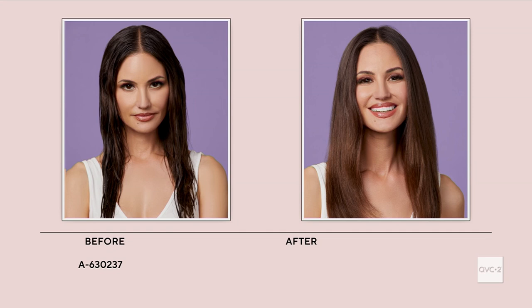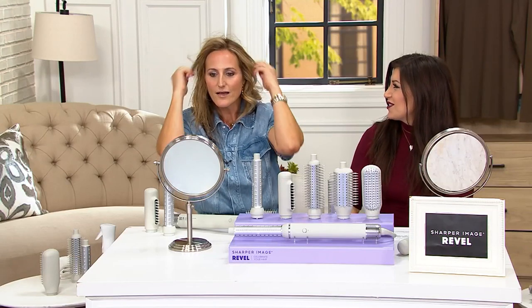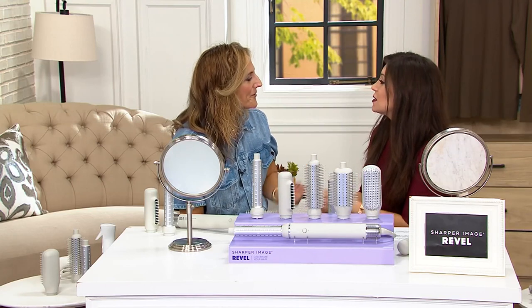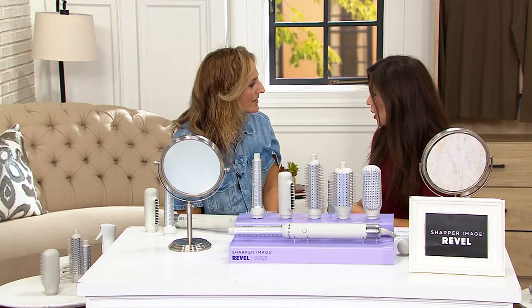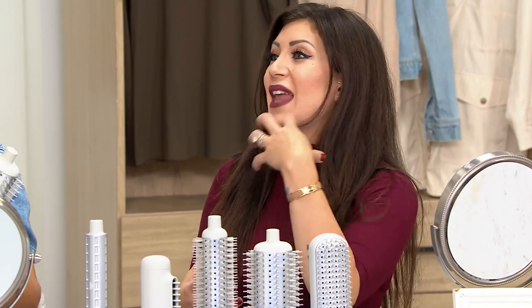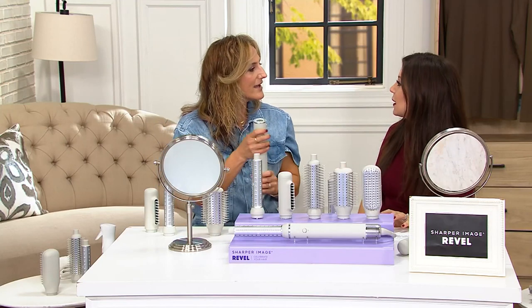That ionic technology didn't parch the hair. Can I just show you the volume right now? You look like you're ready for Charlie's Angels! But that was so fast — look at that. It's just like your little money spot, it was so easy to use. A lot of people don't know how to style their hair, and they go to the salon week after week — people go to the salon every week for a blowout and spend crazy amounts of money and time to do what you just did in a few seconds.